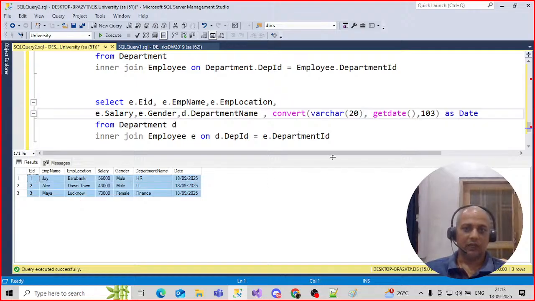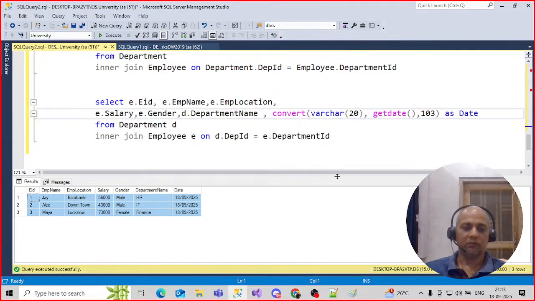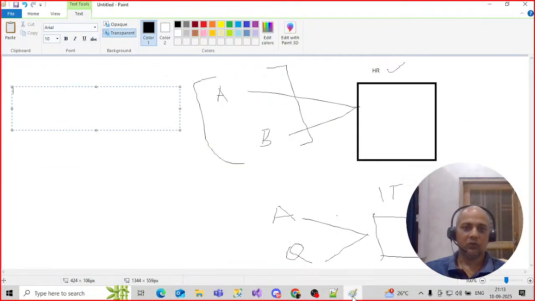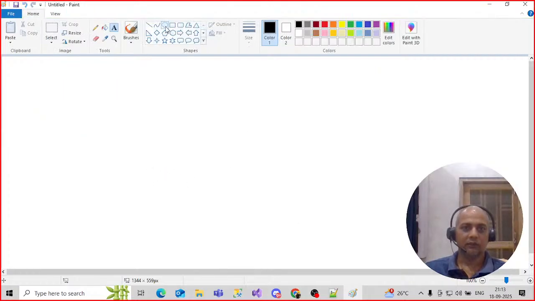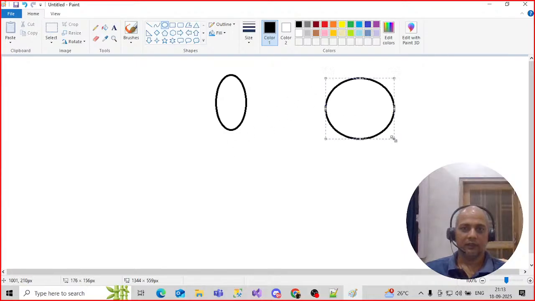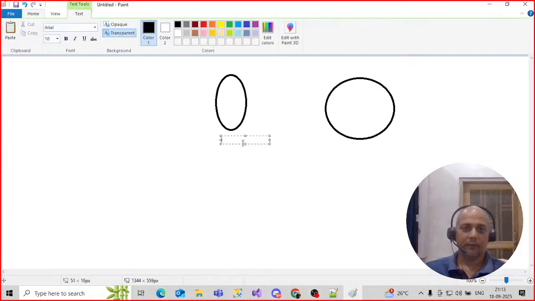Now I am creating one more simple table, right? As of now, how many tables do we have? Two tables. As of now, we have only two tables. The first table is the department table, and this one is the employee table.